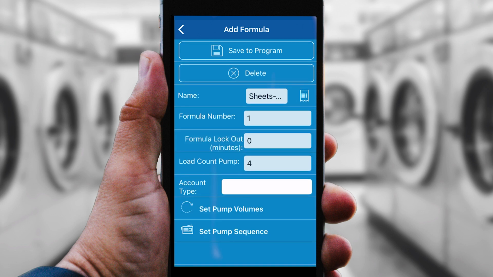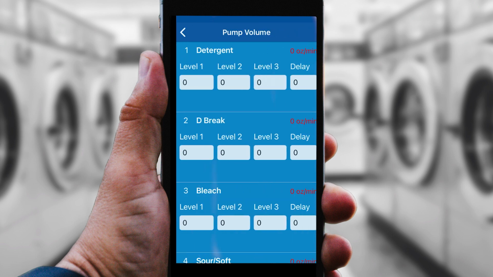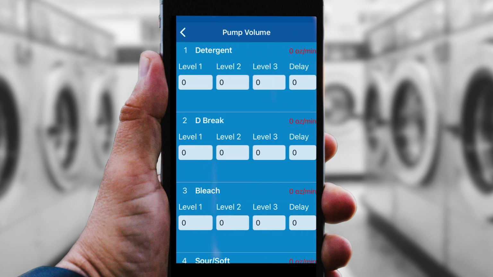I just hit somewhere on the screen to try to get back out of that, and I did. Now I get to go in and actually write the formula for this formula. So I'm going to go ahead and hit my set pumps, and now you can see my pumps. I have three different levels and one delay setting. The levels are different charges in the same wash cycle.